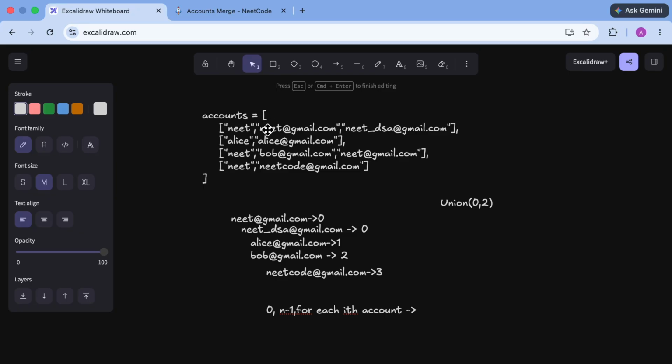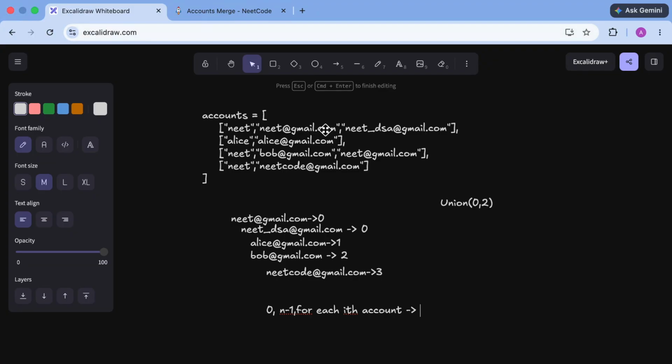So you just add these emails, leetcode and leetcode DSA, into a set, and for Alice, once you get index 2, you find out you have already applied the union. If you find the parent of 2, which gives 0, we have already applied the union between 0 and 2 because it is a common one. So for 0 you will just merge all its emails into this one. Okay, so this is the way you can find out, so you are applying the union between the accounts.